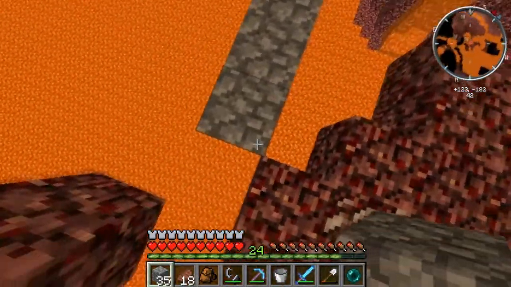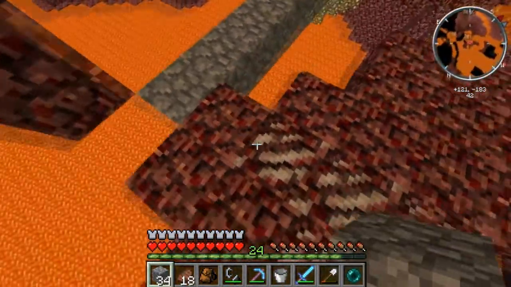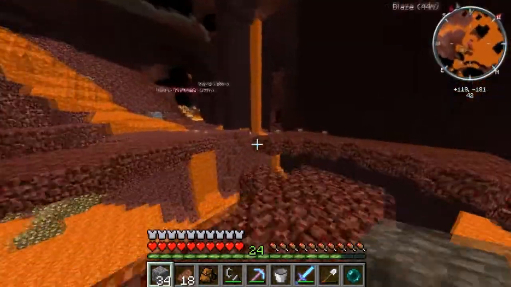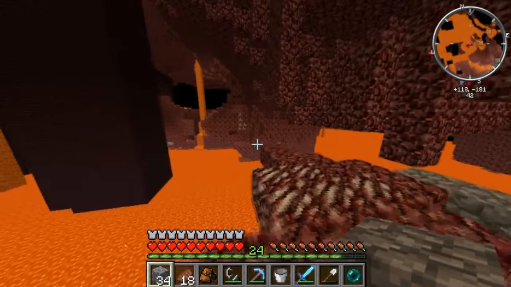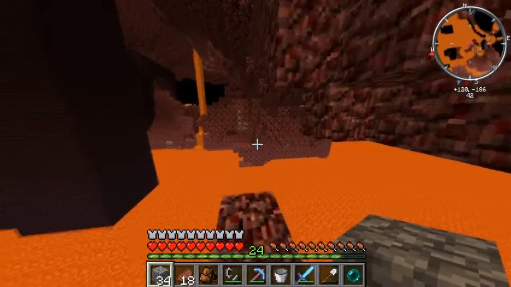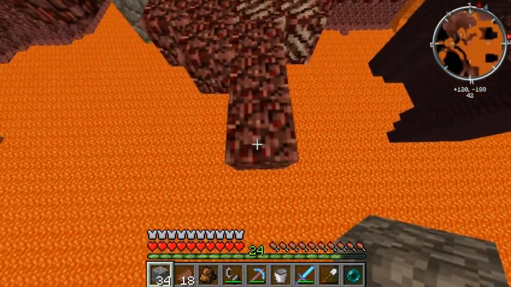Come on. Oh my god. Oh my god. Ha! Oh my god, I'm going to fall off this. I need to end up all over there, I can't do it. Oh my god. How? I can't do this. I'm going to fall in lava, just watch.